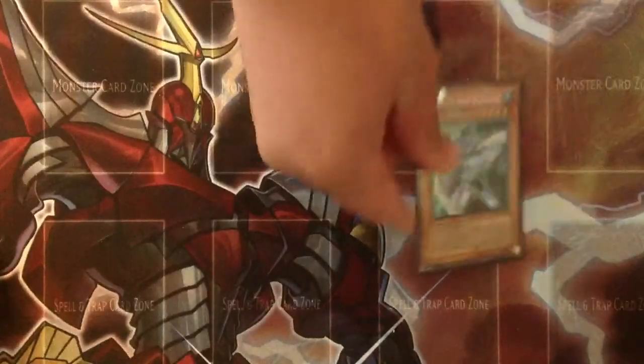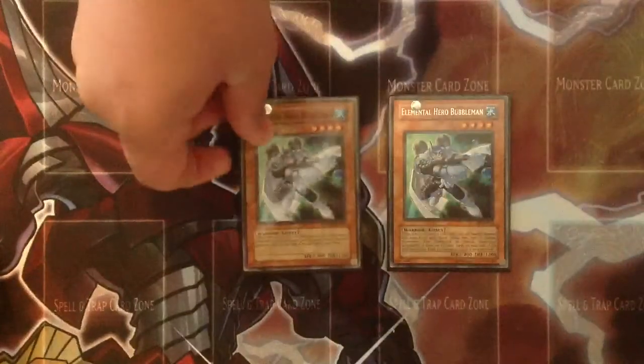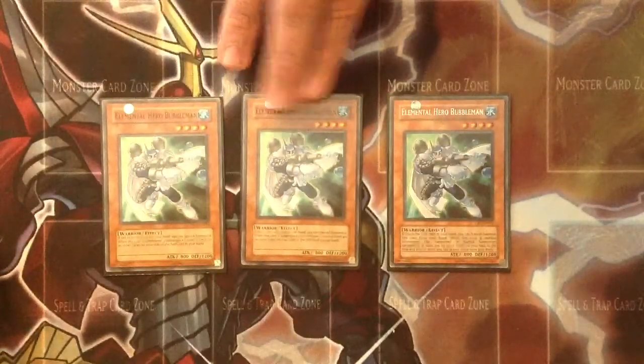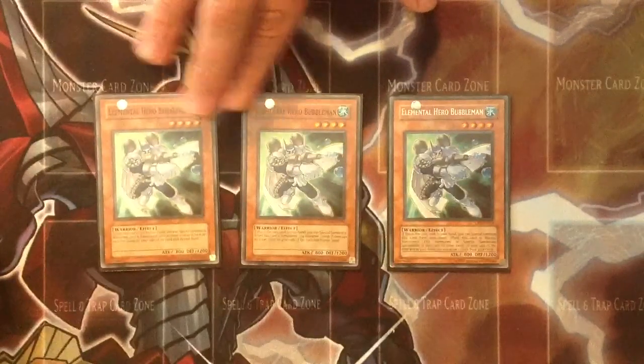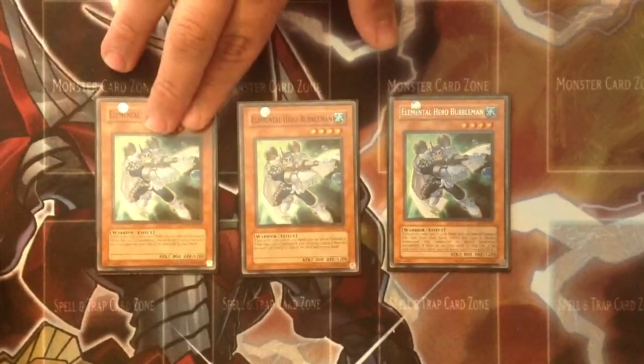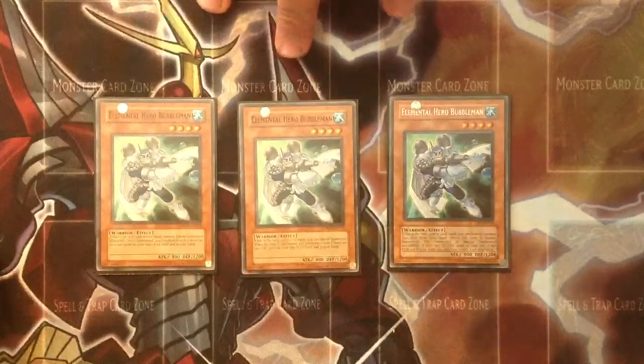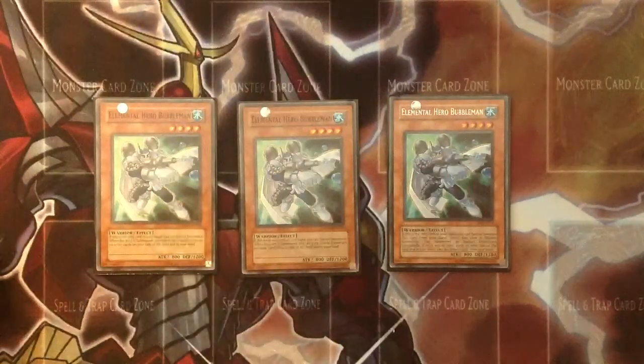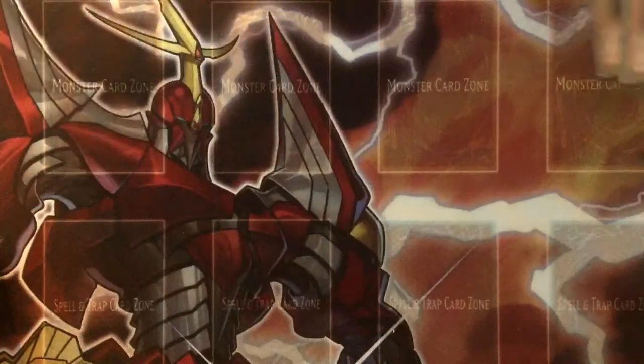Next up, I'm playing three Bubbleman. I'm really liking Bubbleman even more as the format progresses. I mean, Heroic Champion and Blade Armor Ninja are some of the most powerful Xyzs attack-wise. The amount of damage the Warrior Xyzs do in this game is ridiculous, which is why I think that three Bubbleman is so necessary.